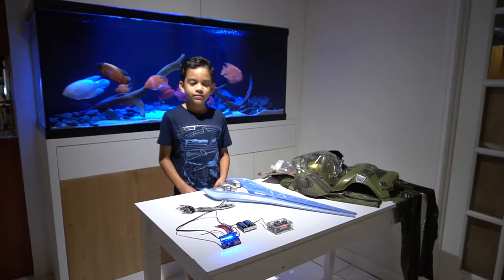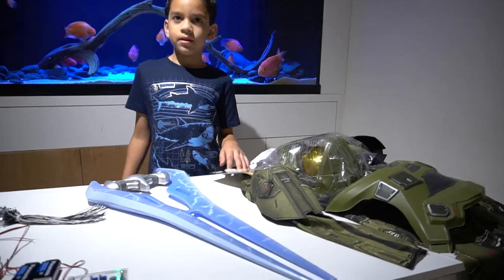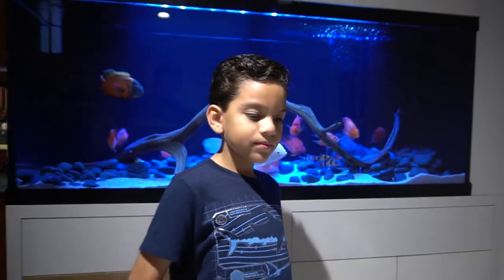Welcome back to your adventures, and we have this Halo costume, and we're going to customize it with some LEDs. Alright, Halloween's one day away. Yeah, one day away, so we got to crunch this thing.